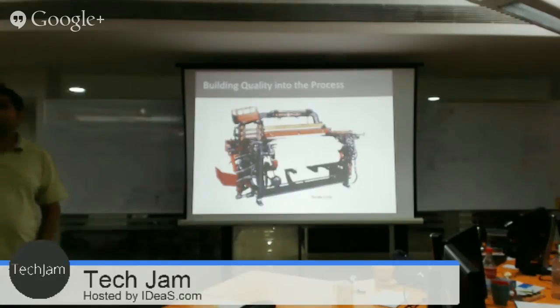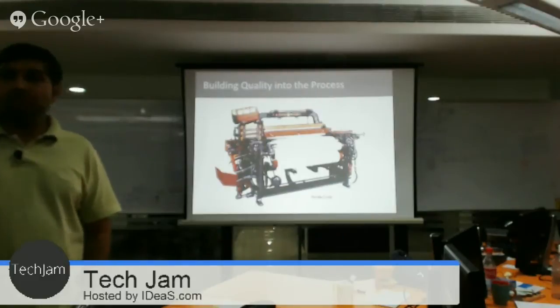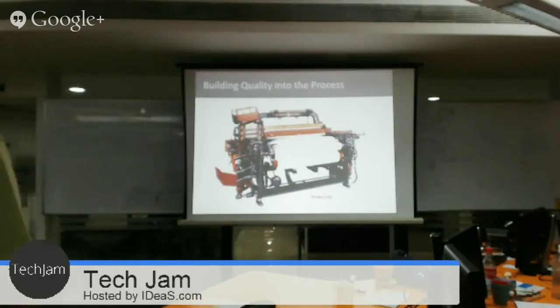At least in software, we can. We don't have to live with saying we are helpless, we cannot mistake-proof our process. So what are the techniques you think in software we could use to mistake-proof our process instead of putting more and more inspection? Right, that's the fundamental crux of this whole talk. And then we'll get into techniques of what we could do in terms of mistake proofing and how we could address some of the challenges that people highlighted when we started.